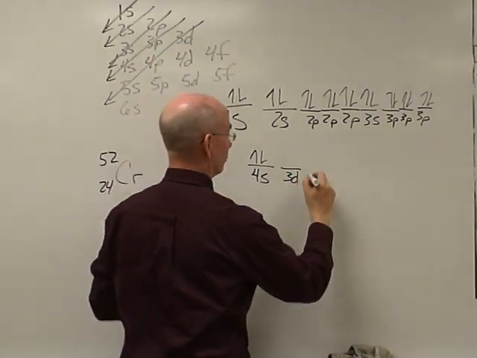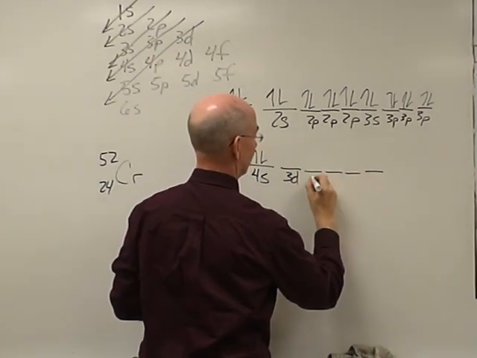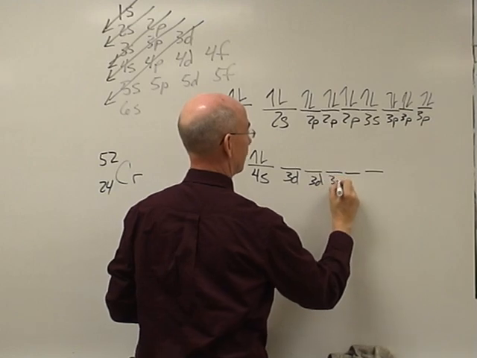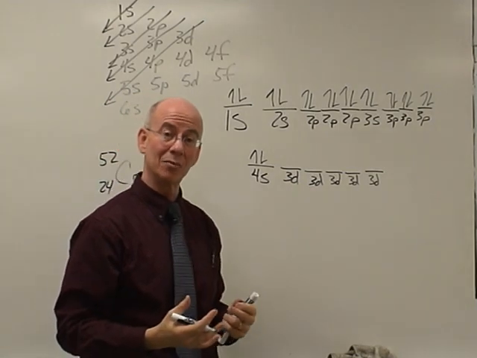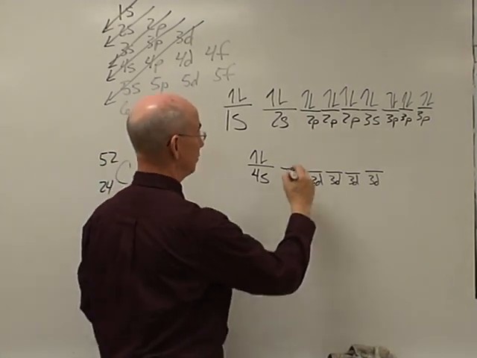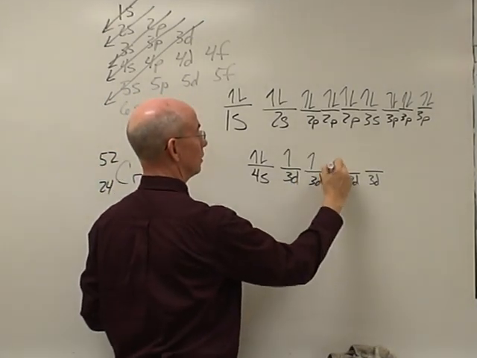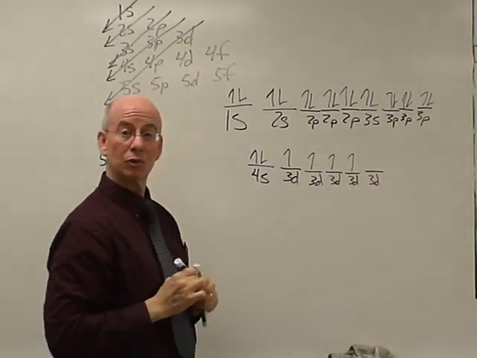3d can have up to 5 orbitals. 1, 2, 3, 4, 5. These are all 3d. And this gets a little trickier. These are called our transition elements because they're going to be changing. But again, we'll use Hund's rule. And that's what it would look like.